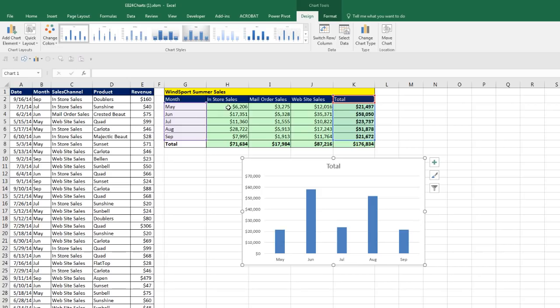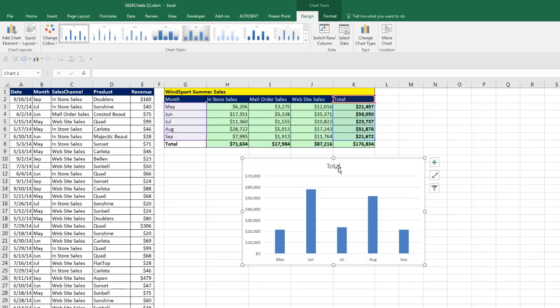Now there's no legend because we only have one set of categories. When you have multiple categories, like we do when we later do the cross-tab table, then we'll have horizontal axis and legend entries for our categories. Now already that's looking pretty good. For each element, we're going to ask, is it chart junk? Well, of course, we have our numbers here. We need those to understand the height of each column. The columns are fine. The labels are fine.